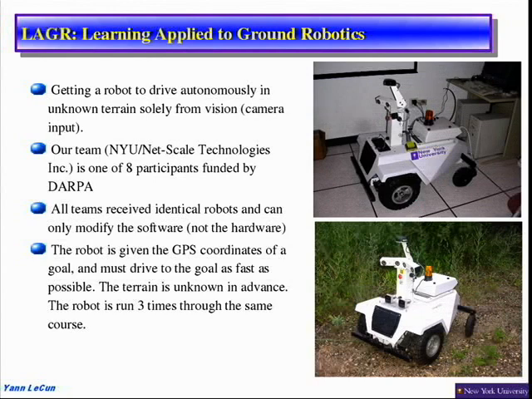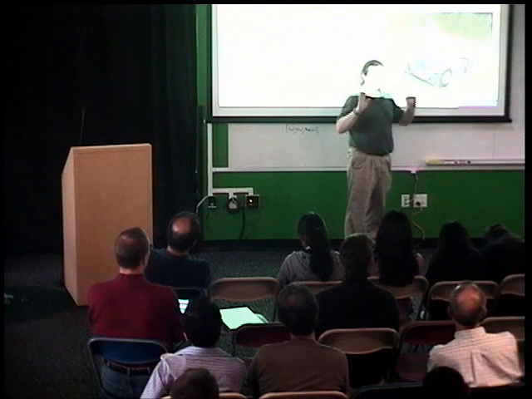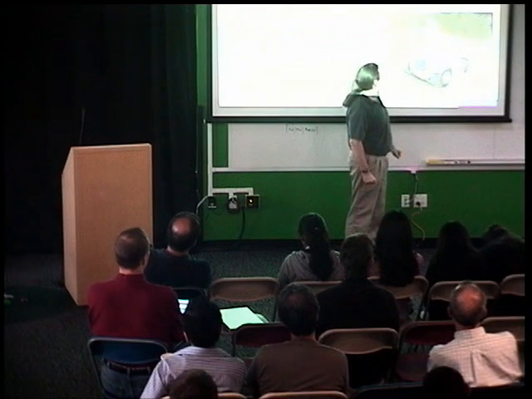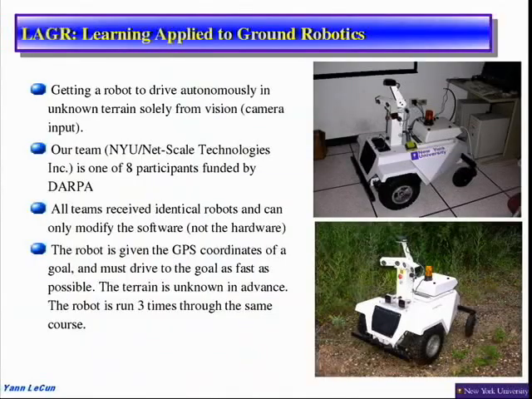Each team was given a couple of those robots, which consist of a body with a bunch of computers inside, 2 stereo camera pairs that give it a fairly wide viewing angle, a GPS receiver, an inertial measurement unit with accelerometers and gyroscopes inside, odometry, and a bumper. And that's all. There are no active sensors, no laser rangefinders or anything. It's just cameras. So the goal is basically to use learning to learn vision for robots.